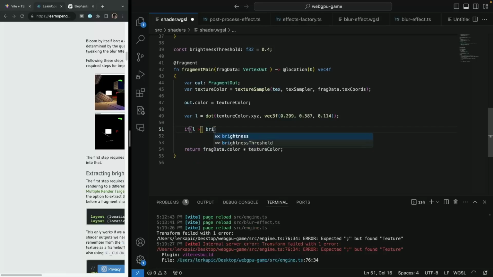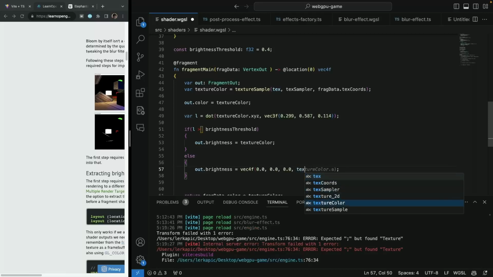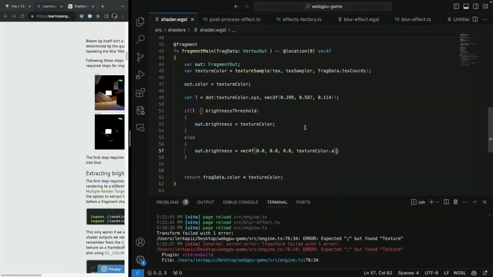If our luminance, our brightness, is above the threshold, what are we outputting? Well, we're going to say out brightness, and here, this is obviously wrong. We're going to use our texture color, else we're just going to output black. And I'm just going to use texture color alpha because I ran into issues with that. And that's basically it. Okay, I forgot here. It's not just texture color. We actually have to multiply with the input fragment, right? Because we had this tint. So we're going to do that and we're going to return out.